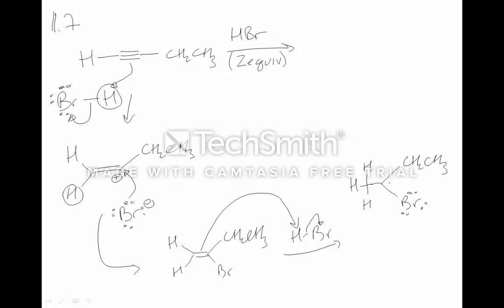So, we've got a carbocation. Any time you can draw a resonance form, you should draw it. This is a good introduction to heteroatom stabilized carbocations. Let me say that again. Heteroatom stabilized carbocations. We've talked about how alkyl groups can stabilize carbocations. Heteroatoms even more so. And you can draw a resonance form for this.